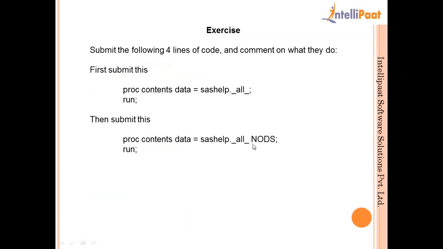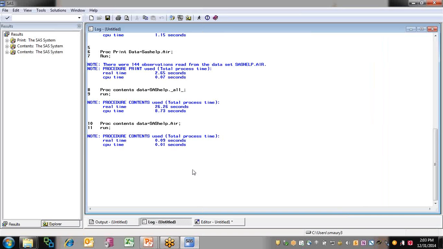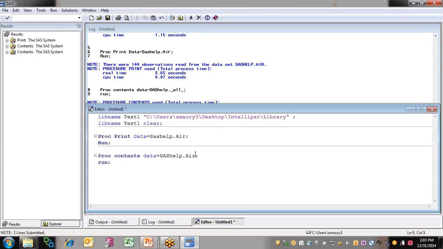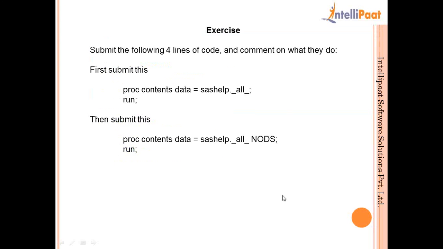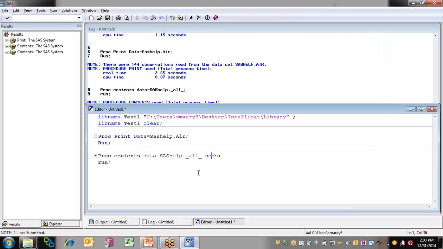Then submit this procedure. Right? So this is again calling all the data sets but with NODS. So let me just run it and let's see what result it's going to give me. I'll use underscore all underscore and then NODS.